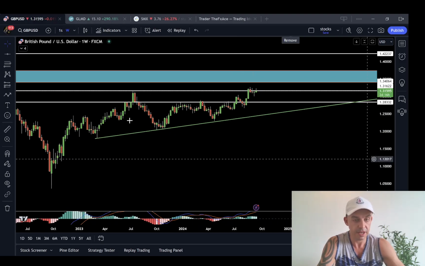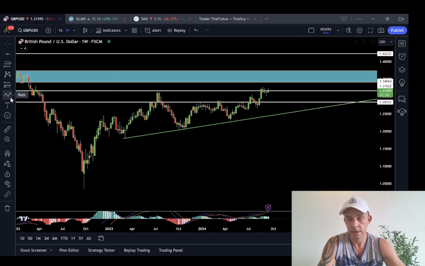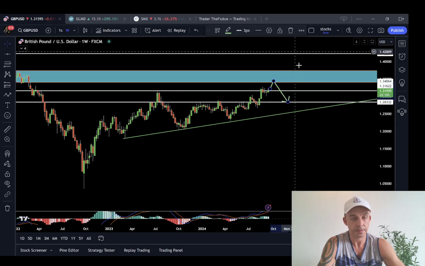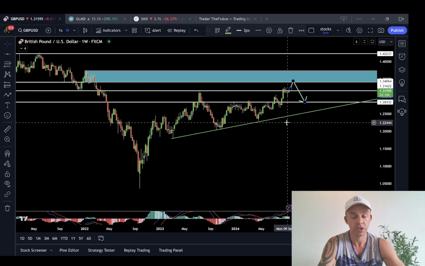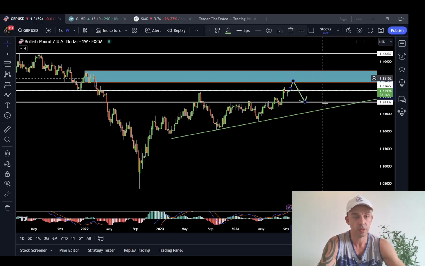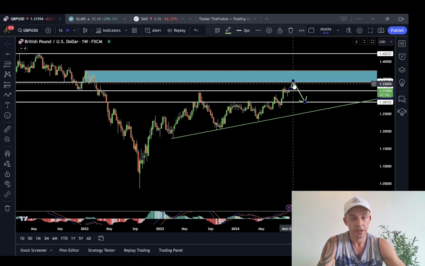It's going to be very interesting to see. Again, it does look like we'll get a pop up here, followed by a move back down towards 128, and that will be the catalyst for another strong bullish move to the upside to get us that push up to 142. So that's what the higher time frame charts are telling me.